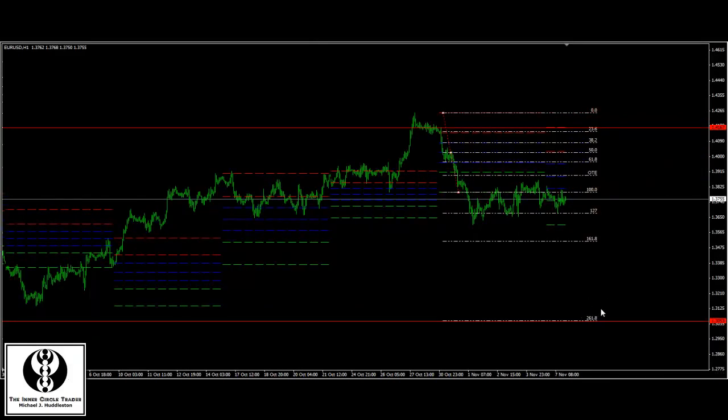Alright, so there's your long-term, far out projection from Inner Circle Trader. So if you're looking for price levels on the higher time frame and how to use the tools I've shared so far, this is one of the better ones. And we would have to obviously break down below the lowest region of this week's Trinity, but it's still early in the week.